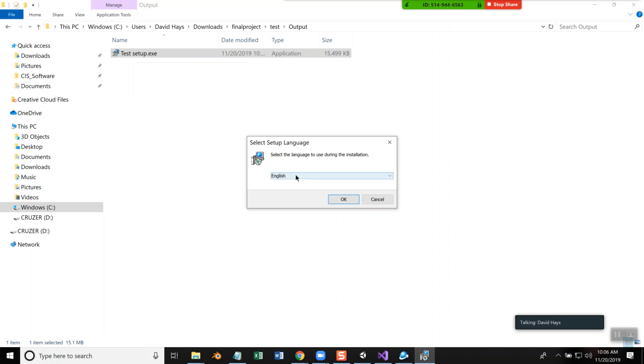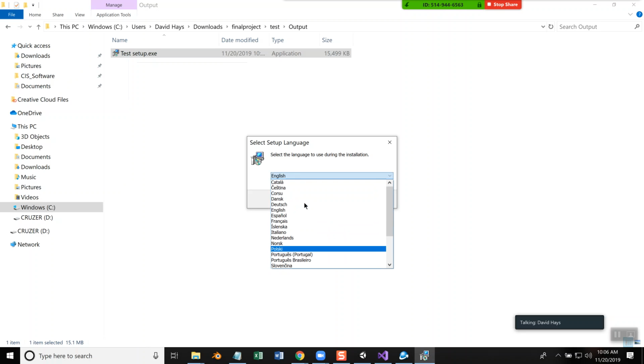it'll want me to install, and I can choose Armenian if I wanted to. Maybe. I don't see Armenian there. That's bizarre. I guess if you're from Armenia, we don't care. Or maybe this is Armenian for Armenian.